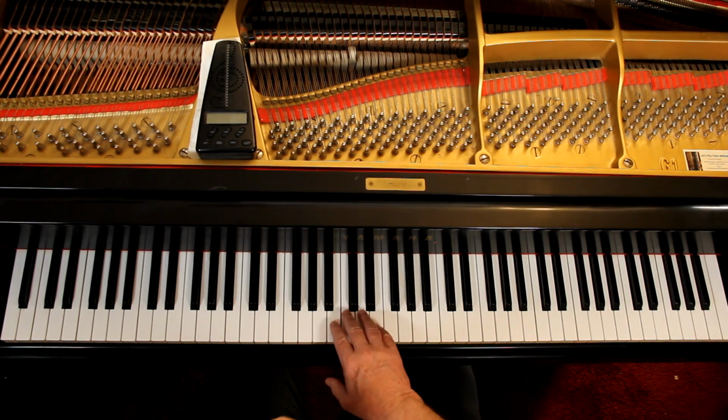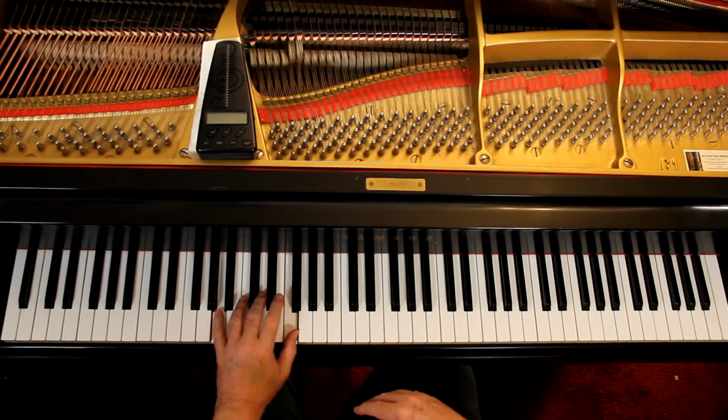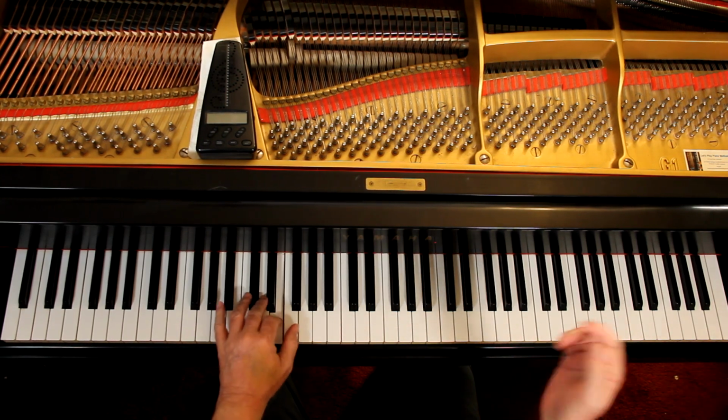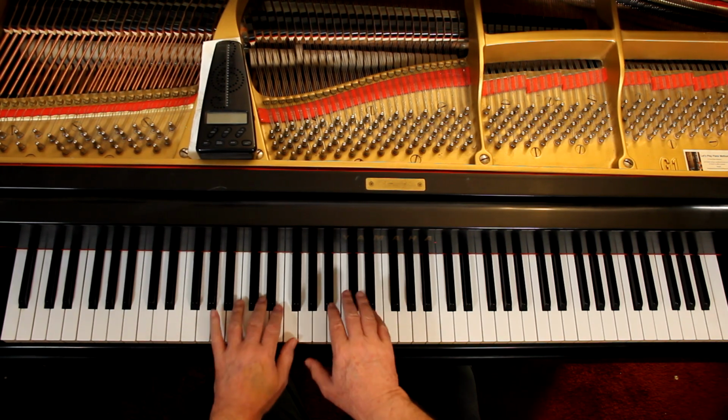But then in the third measure, you don't really need that F because you're already loud. That applies to the melody. This left hand has to go in the background. So your first two measures, the left hand's loud, and then it has to go in the background. It has to get soft all of a sudden. So it's.